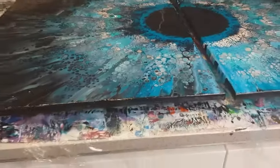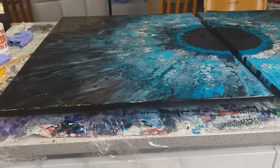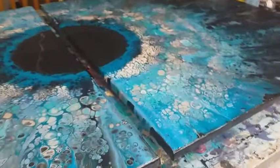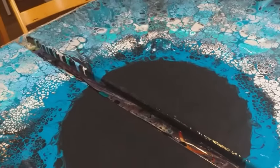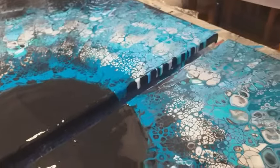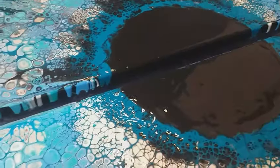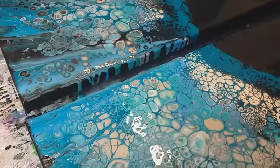The edges of the canvas, because there was hardly any colour on the edges, I've just gone along the edges with the black and touched them up, with the exception of these edges. I really, really like how it just drips down the side, so I've decided to leave it. If I'm not happy when it's dry, I can paint it black, but I think it really adds to it. It's just fun. I really like the drip, so my plan is to leave them.